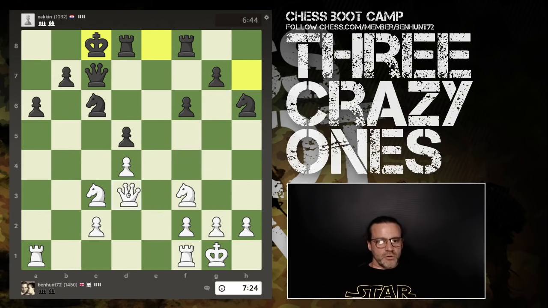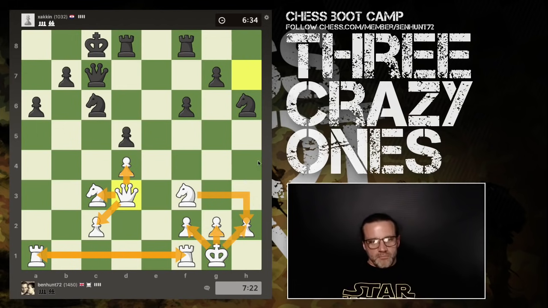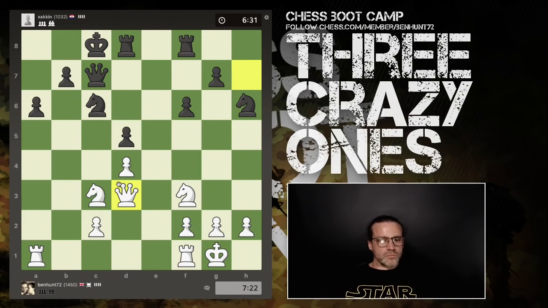Okay, I'm just going to retreat the queen and tie everything together. Now everything's defended. Rooks are paired. King's got his pawns. He's got his defensive knight. I have this now as an option.